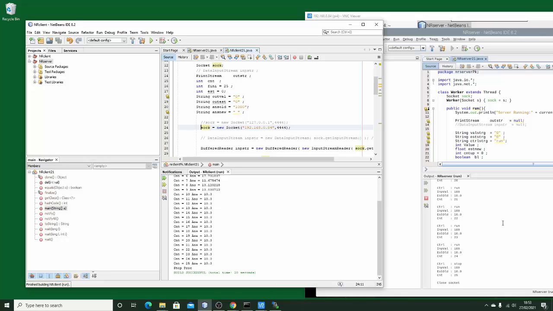Now we notice that the stop command has come through and the process has stopped and the answer is correct. So this demonstrates how to run a client-server program, the client on the PC and the server on the Pi, how to move files using WinSCP, and how to control the Pi using VNC in headless mode.